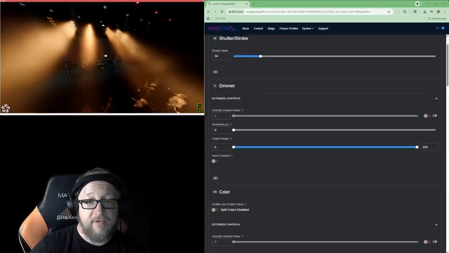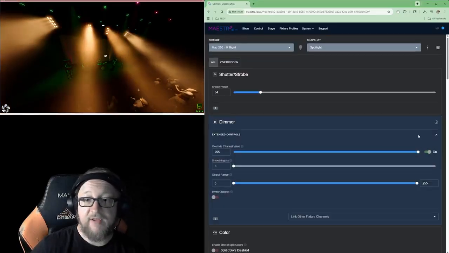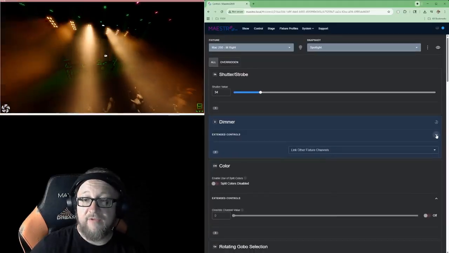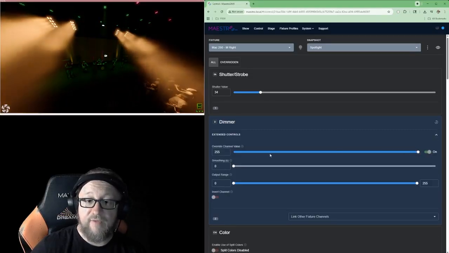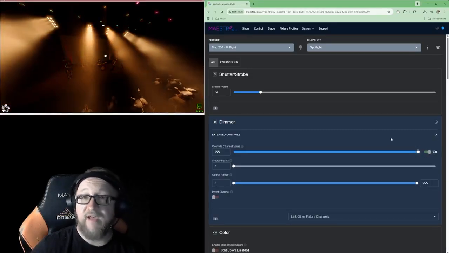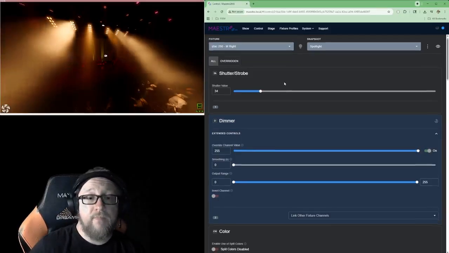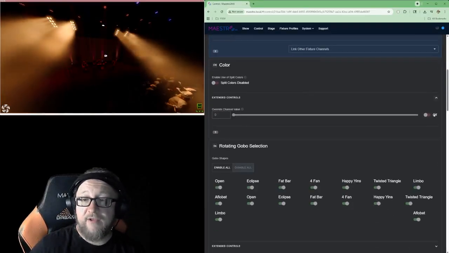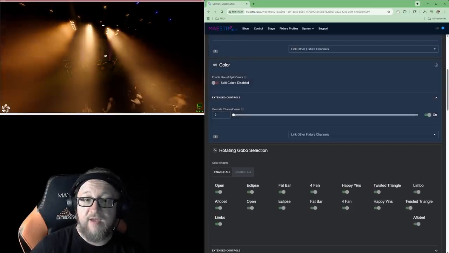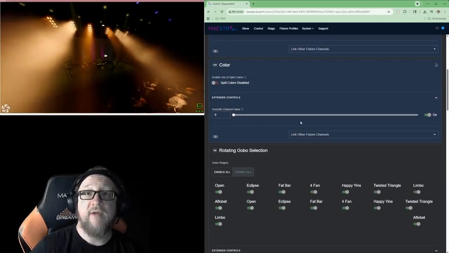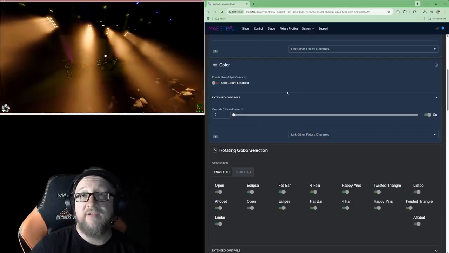And the first thing we're going to do is override that dimmer channel as mentioned. We want to make sure that dimmer is always turned on. So we're going to click the little drop down here under extended controls. We're going to turn on extended controls and override that channel volume, just set it to 255. That's going to set our dimmer to fully lit. We're going to go down to our color channel. We're going to again pop out the extended controls for color. We're going to override that channel and leave it set as a value 0. And that should override our color channel, setting that to just white.